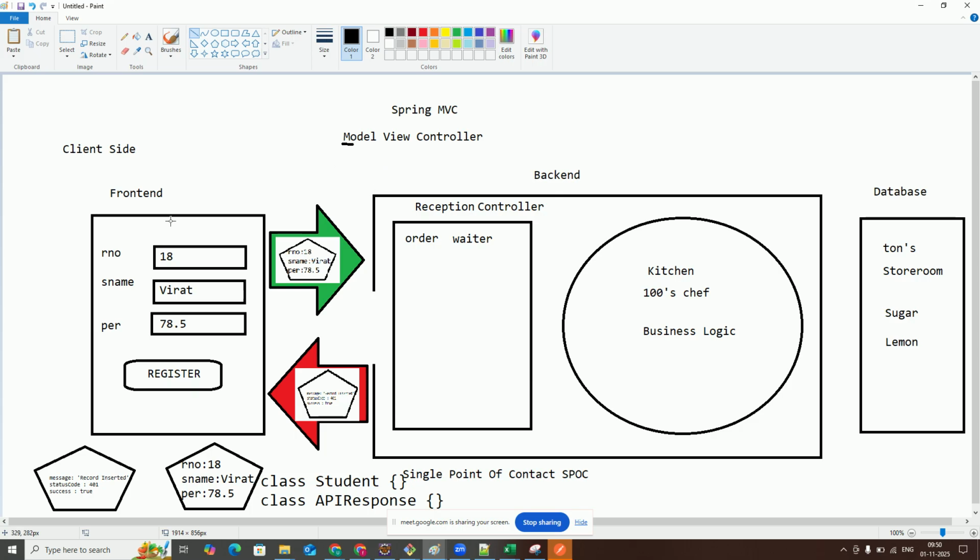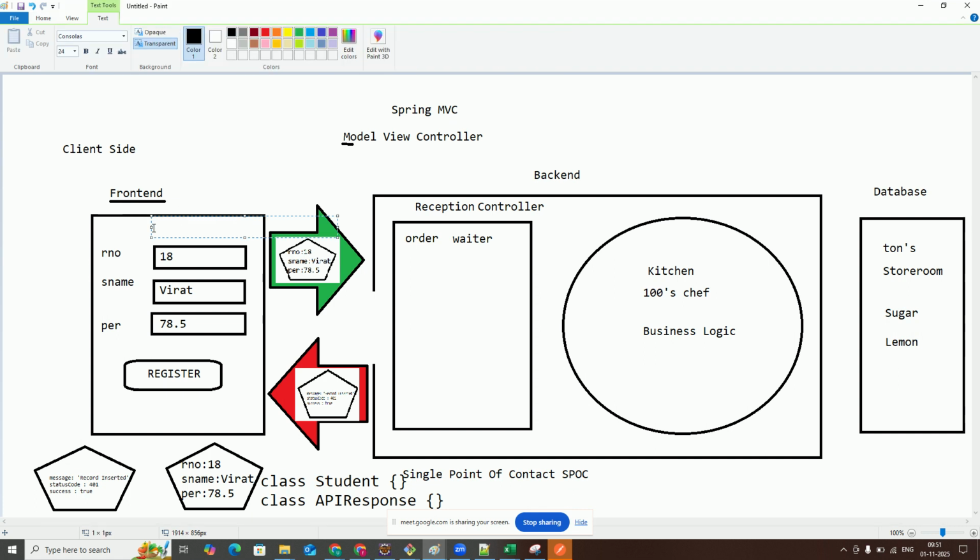View is called the client side, which the customer will see. This is the view, right? That can be a JSP or an HTML page. So that we know how to design right now. We have done some amount of HTML, CSS, JavaScript. So we'll use this. That is called the view.